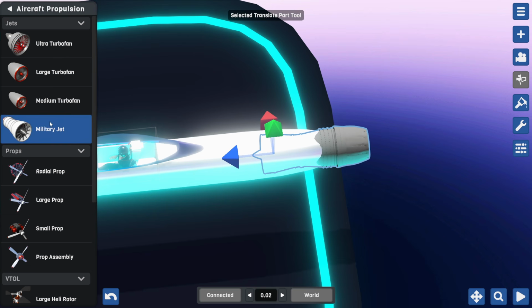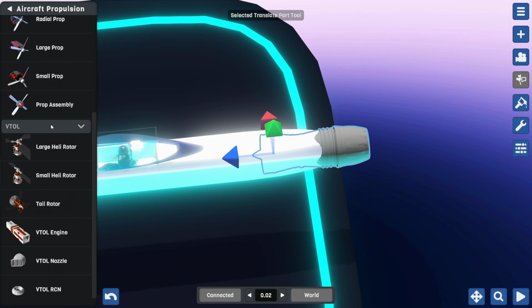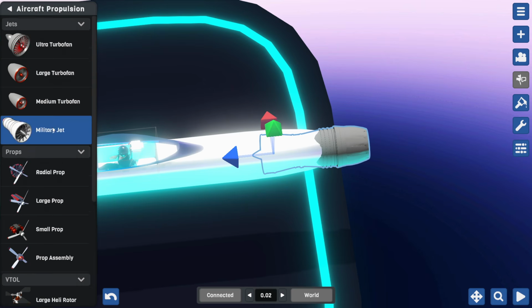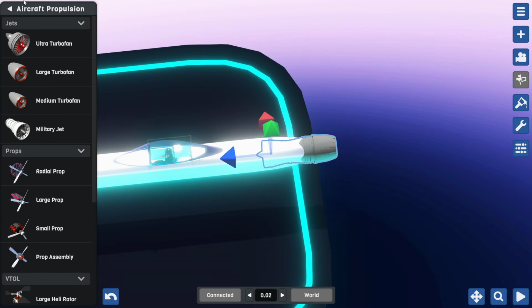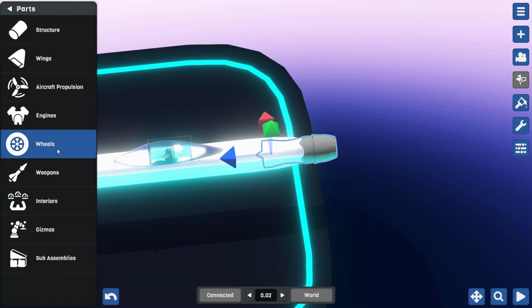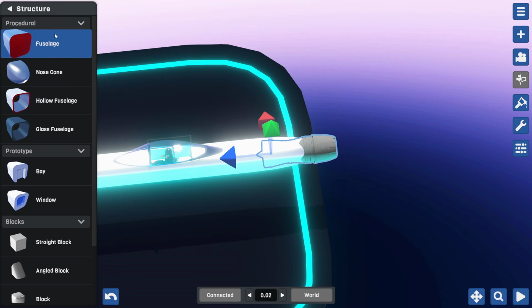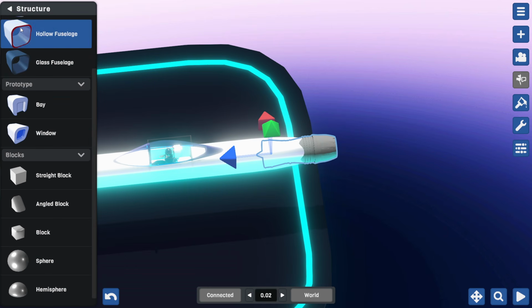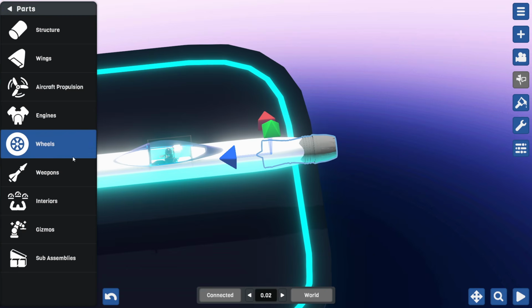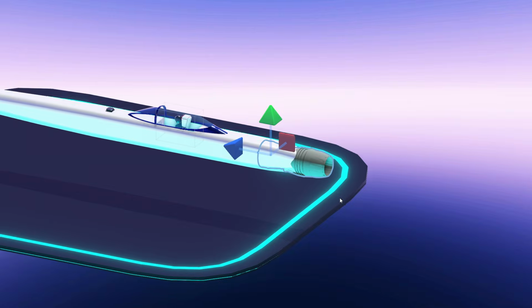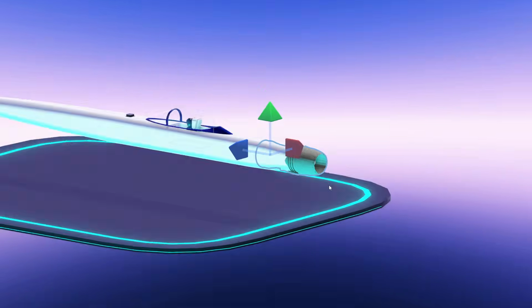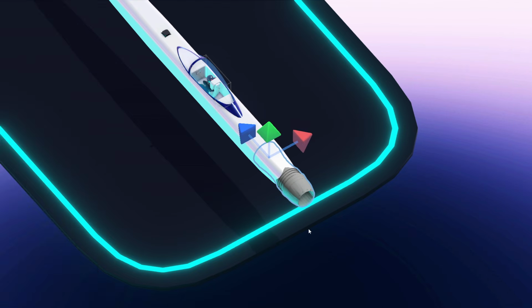But we don't have any other intakes, do we? ETOL engines. No, it doesn't have other intakes. Structure? Intake? No intake. Does it need an intake? Will it know that the intake is blocked here? I guess we're going to try that out.